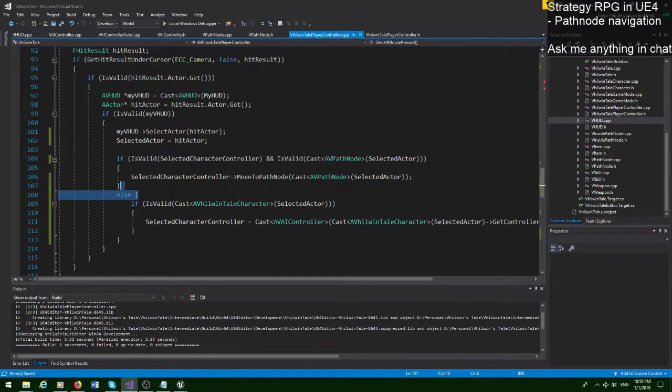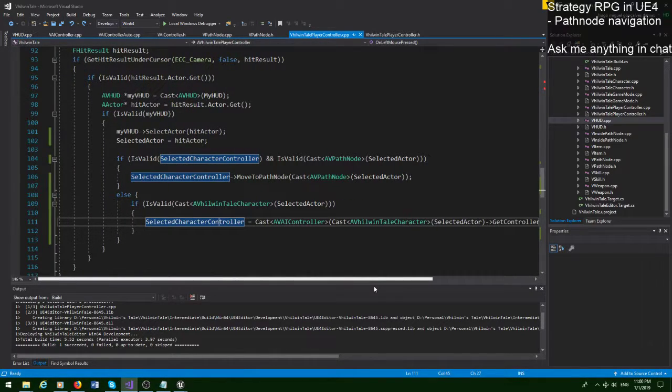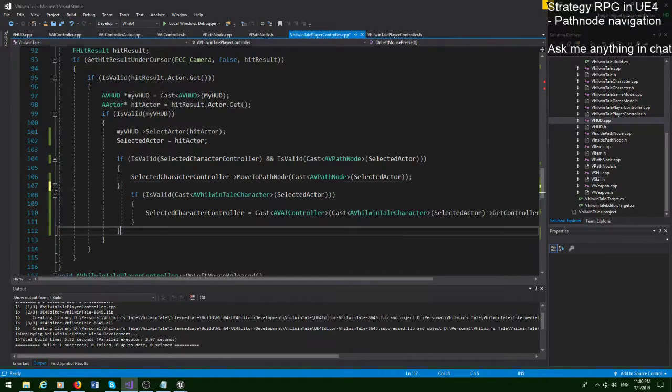No, the else wouldn't be the problem, because if the selected character controller is not valid, which is not in our case, then else. Oh, this is wrong. Wait, no. Yeah, no, I definitely don't want the else. That was from before.